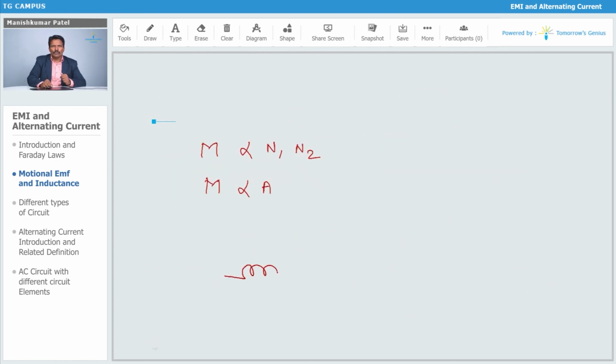If I put one solenoid like this, and for the other solenoid I change its orientation, for example over here, this is the first solenoid and I place the second solenoid like that, then definitely this also is going to affect the value of your M. So there are various factors on which the value of your mutual inductance depends.